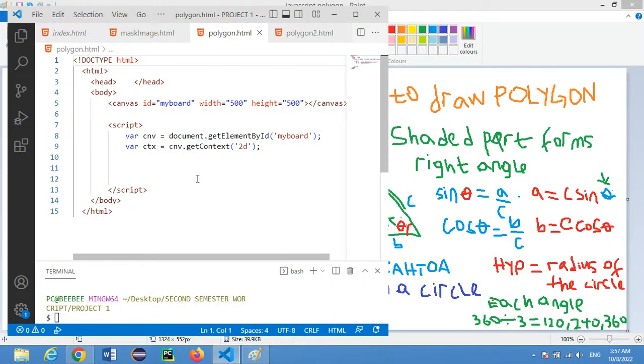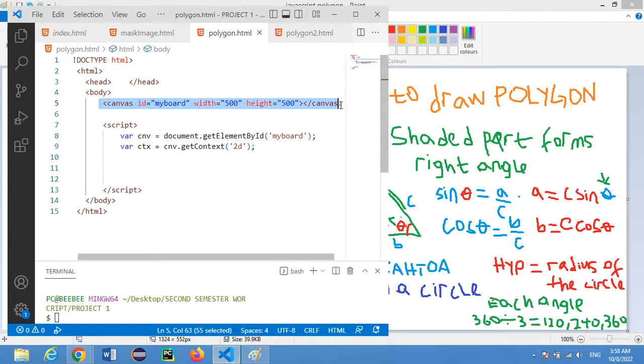So here is the environment for us to generate our code. And before you generate your code, you need to set up your DOM structure, where you have your doctype, HTML, head, body. Within the body, we have placed the canvas element, and the ID is also here. And within the script tag, we've used document.getElementById to make reference to the ID of the canvas element. And getContext is used to expose the canvas API.